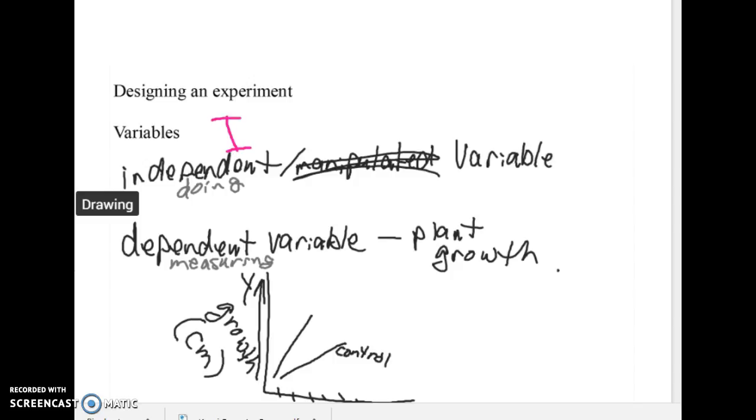And then the dependent variable is what you're measuring. What you guys did were in the grass growing, so most of you measured plant growth. There were some other things that you looked at, like plant color and so on, but mostly you measured plant growth. So growth, that dependent variable, always goes on the y-axis. And I always remember y-axis, y goes high to the sky. So the y-axis is the up axis, the x-axis is across the bottom.